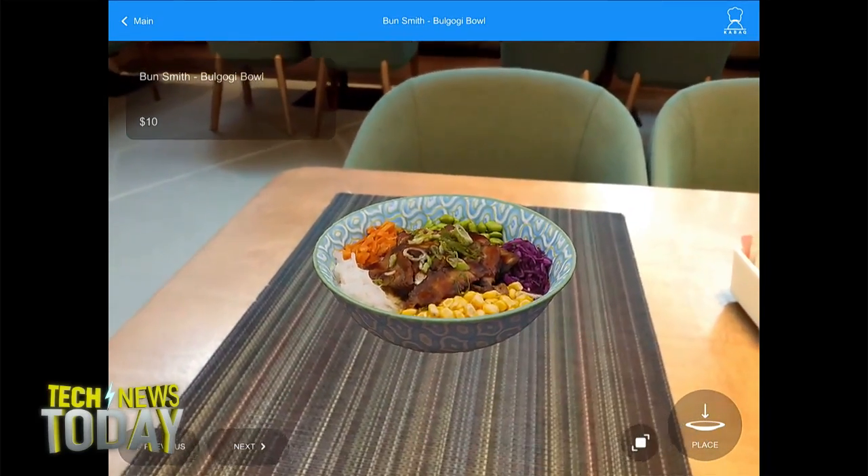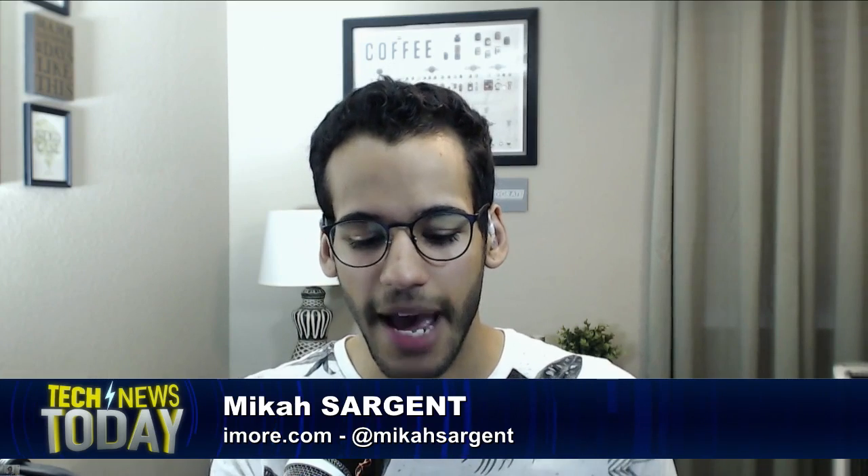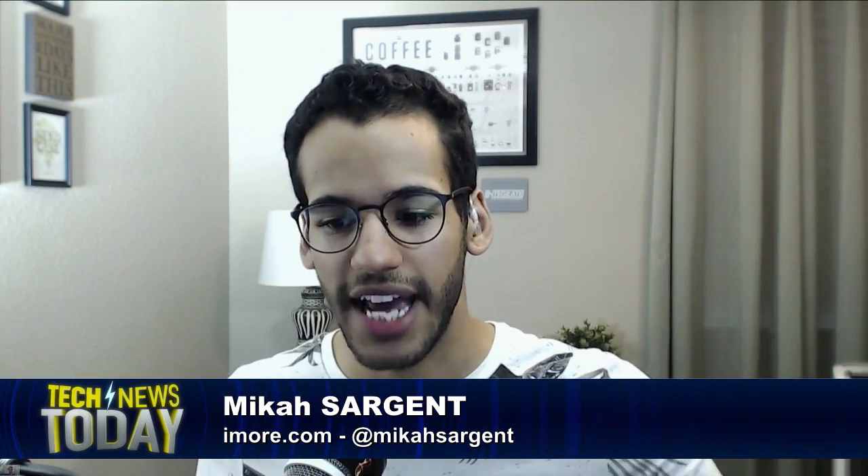A pretty early conceptual stage was an Airbnb integration where you can map out your home. When someone comes into your house to stay for Airbnb and they're like, how do I change the air conditioner? You can tap and say you want to change the AC, and it'll show a guiding path on the floor and point in virtual space — here's where the AC is. It'll even give you an information overlay showing this is how you turn it up, this is how you turn it down. There are so many applications for that in so many different ways and places.